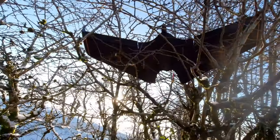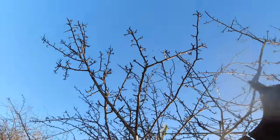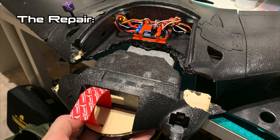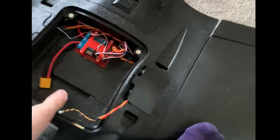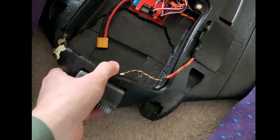Luckily, where I crashed was quite accessible for me on foot, so I managed to retrieve the wing and every single part, so nothing was lost in this crash. There was less damage than I expected, and it was a really clean break, so actually it glued back together really easy with E6000. I mean, this video shows how well it went back together even without the glue.